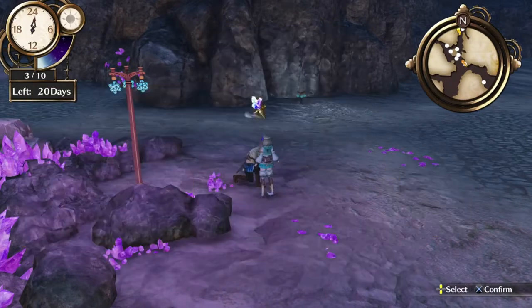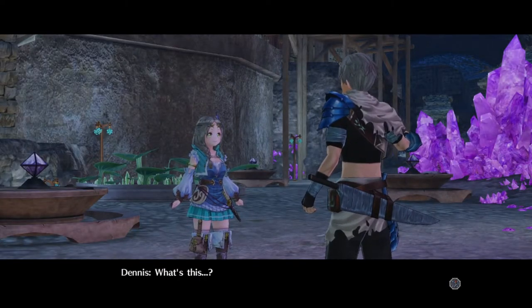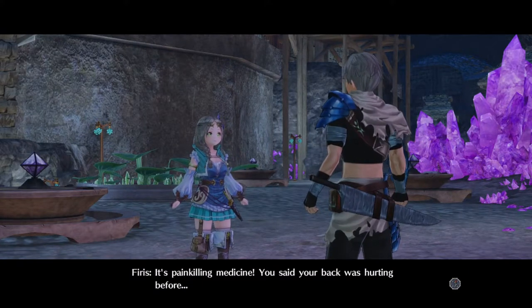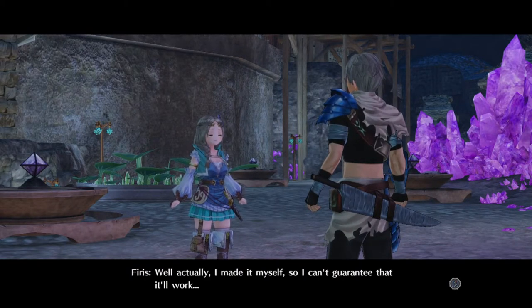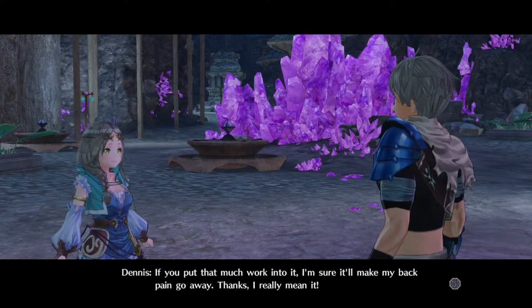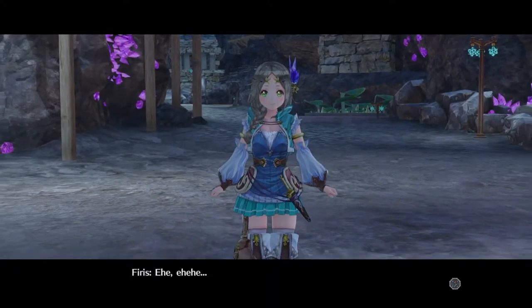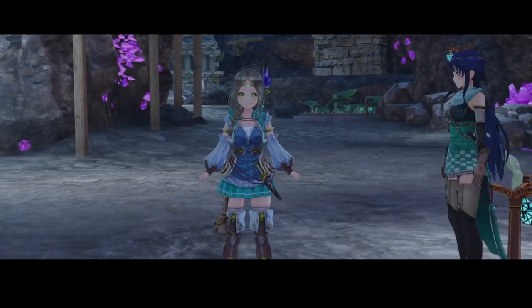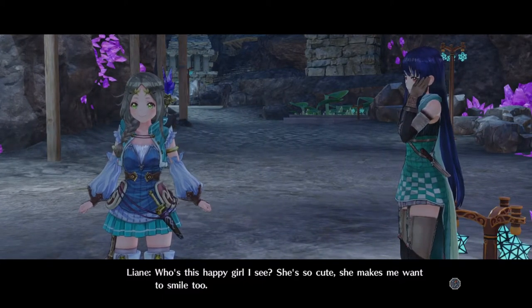Yep, here you go. Is this okay? What's this? It's painkiller medicine. You said your back was hurting before. Oh, you went and got this for me? Sorry for the trouble. Well, actually, I made it myself, so I can't guarantee that it'll work. What? You made this yourself, Firis? That must have been hard. If you put that much work into it, I'm sure it'll make my back go away. Thanks, I really mean it. Who's this happy girl I see? She's so cute, she makes me want to smile too. Oh my god.